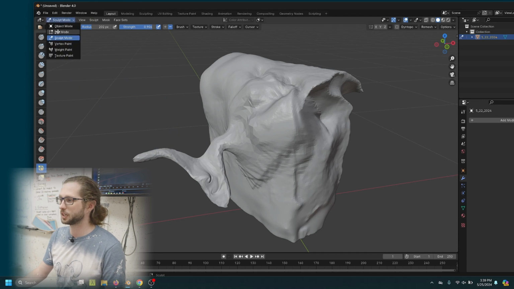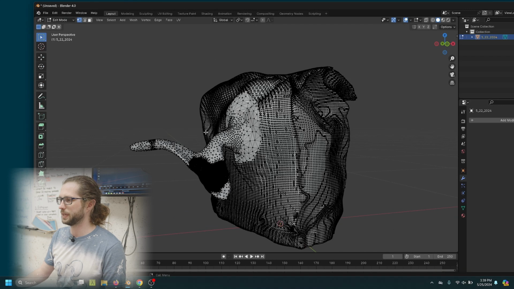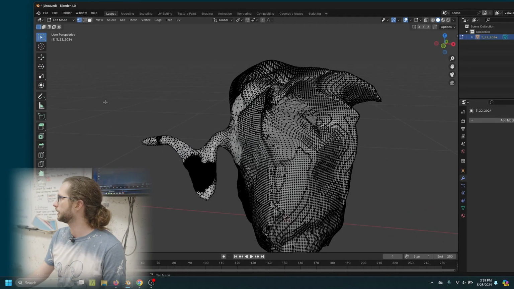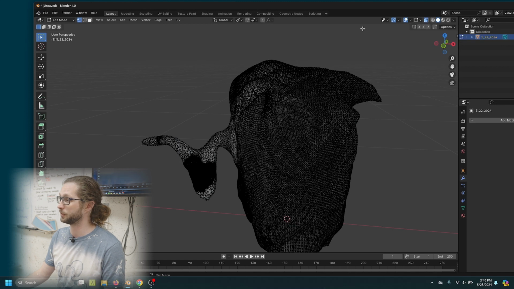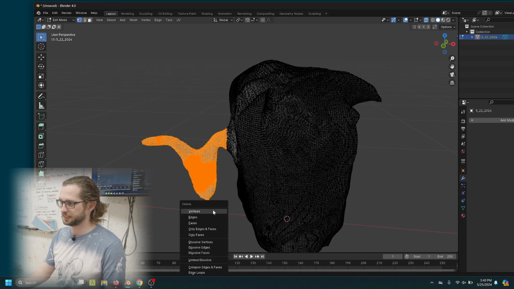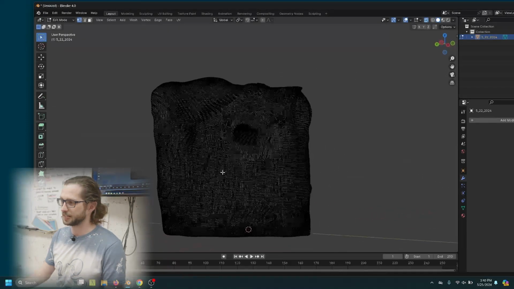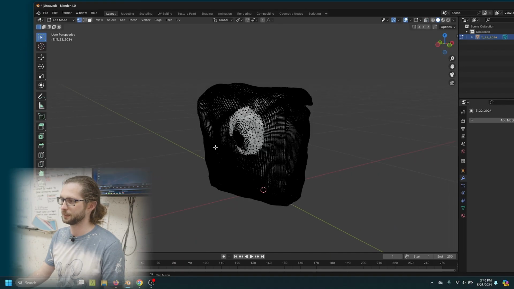And just because we've started to sculpt in something doesn't mean that we can't go back to our normal editing tools. Remember when we cut the head off of the cat, if I don't like this part of it, I could get rid of it with the sculpt tools, probably. It is probably easier to do what we did before, right? We'll turn on X-ray mode so that we can select all the way through the object, select the part of it that I don't like anymore, X to delete vertices, and so now we've deleted that weird snaky bit. I'm going to turn off X-ray mode because it's hard to look at.